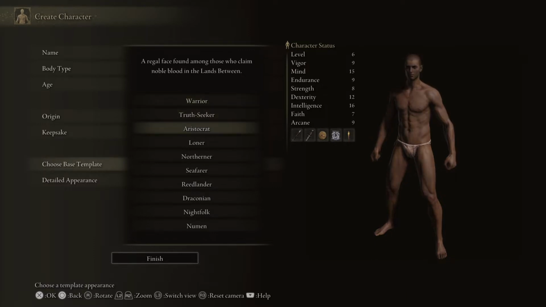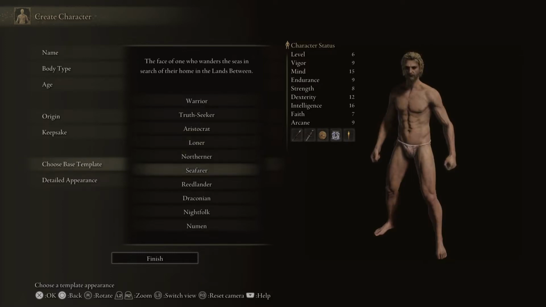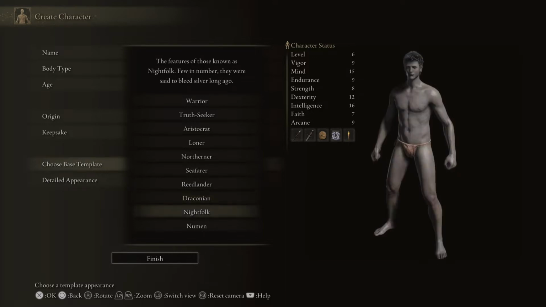Warrior. True Seeker. Aristocrat. Loner. Northerner. Seafarer. Reedlander. Draconian. Nightfolk. Newman. I kinda like the look of the Nightfolk. Let's see, warrior is the most common face among the tarnished. After all, they were all warriors once.